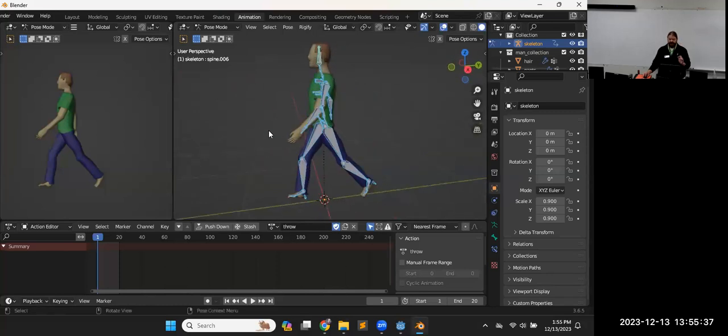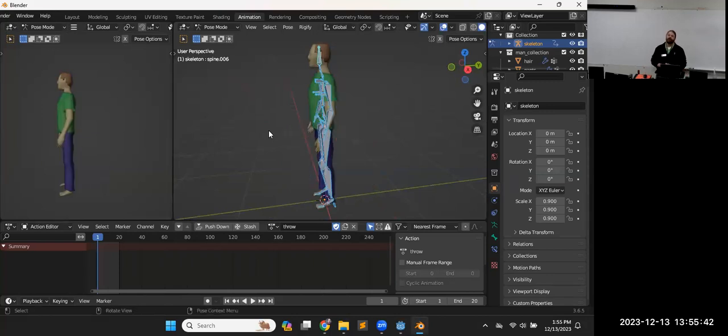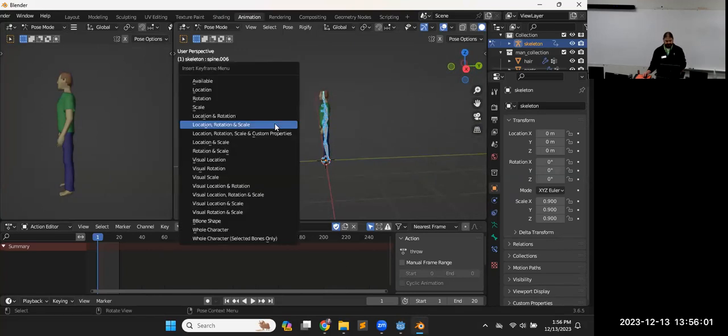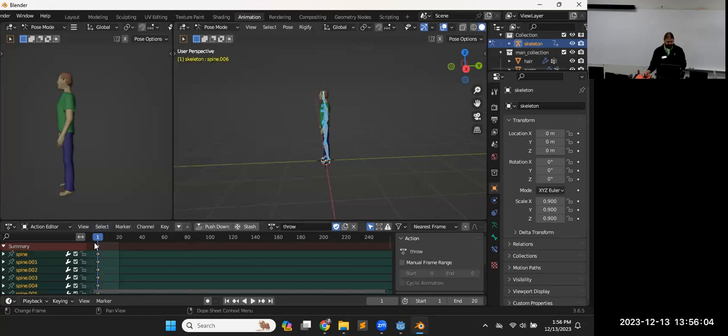So A to select all the bones, and then Alt R resets the location of it. That resets all the bones back to the original positions we created them in. So for a throw, what are we going to do? We're going to start in that standing position. I'll insert a keyframe here, and I'll come one frame past it and insert a keyframe, so that it will loop smoothly. It was on 20, so I'll just keep it on 20.